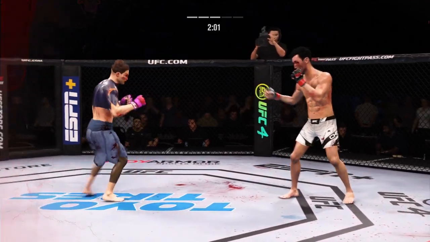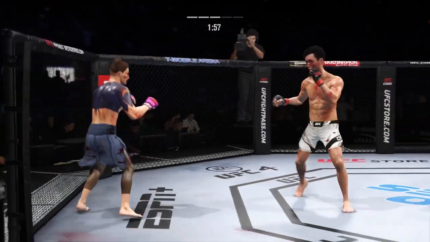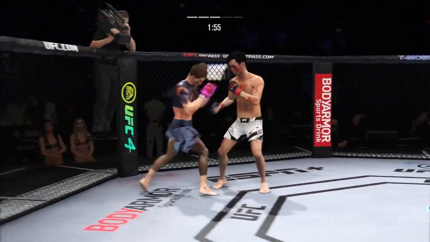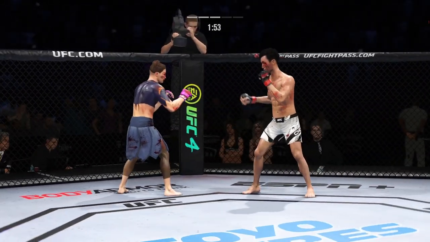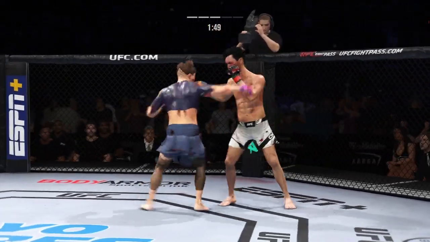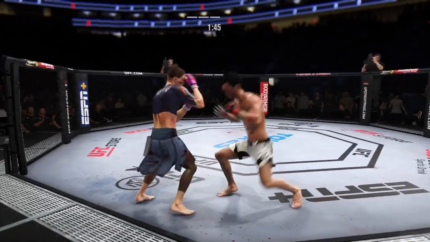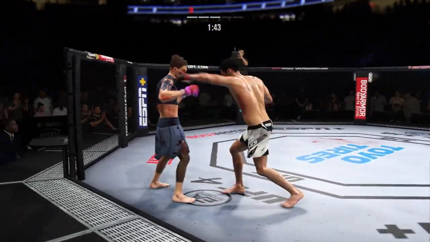His opponent's compromised, DC. It's one thing to land a hard shot. It's another thing completely to land a perfect shot. And that was a perfect shot. Big body kick. Now connects with a right. Nice diversity in the attack. Oh! He's in trouble. He's hurt bad.